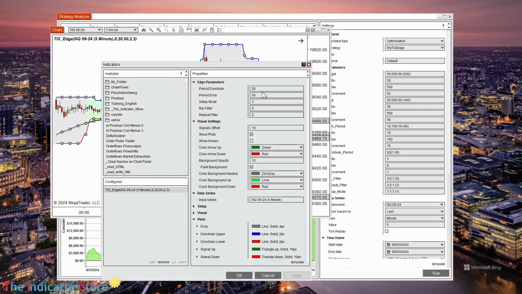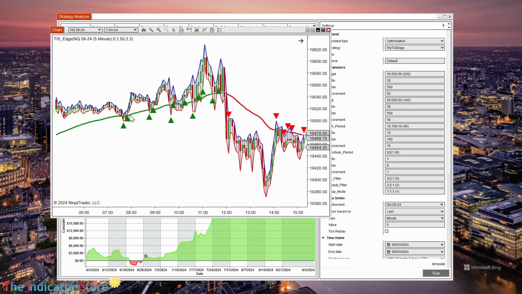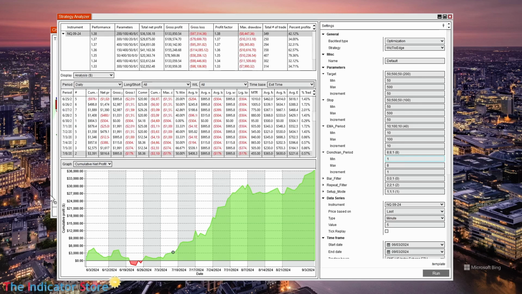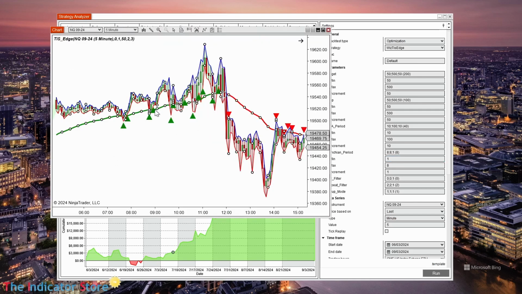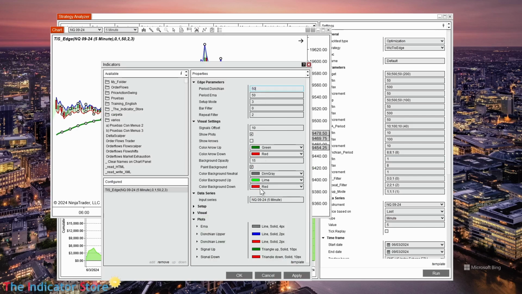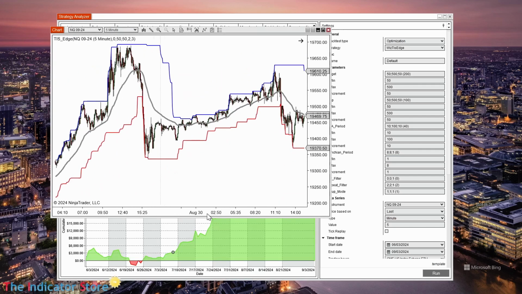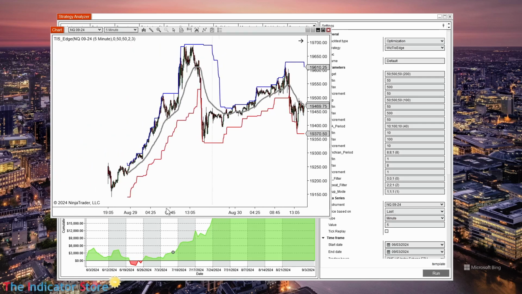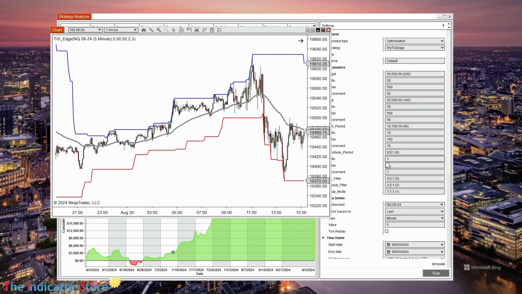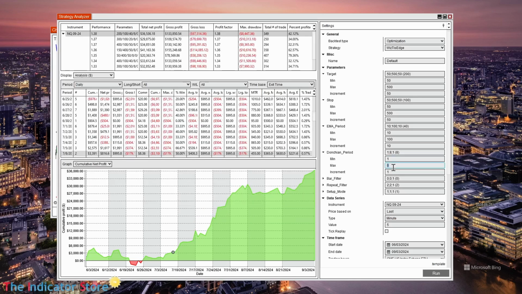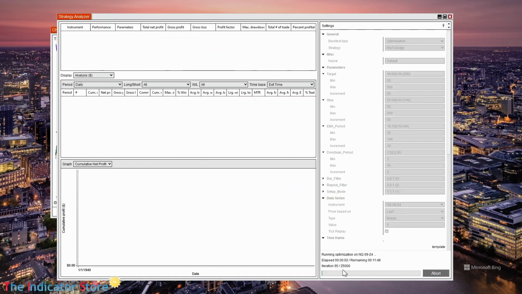For example, if we use a Donchian of 1, we get a lot of signals. Okay, it is too noisy. And to the other side, if we use a Donchian too big, maybe 50 bars is too much, because the moving average is never getting outside of the Donchian, so we are never looking for a trade. So we can test between 1 and 50 in intervals of maybe 2, because more resolution we don't need. Here we have more or less 26 multiplied by 1000, more or less 25,000 combinations.